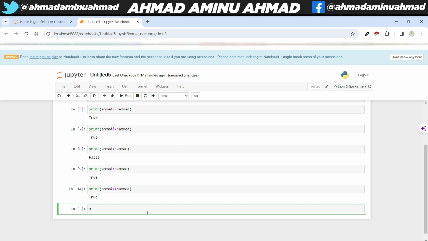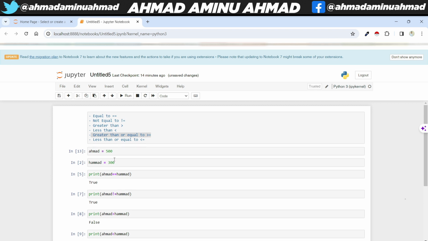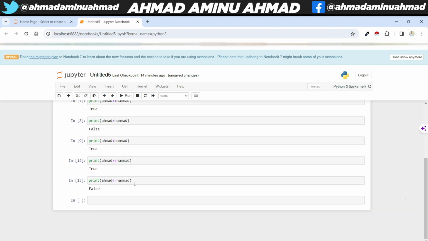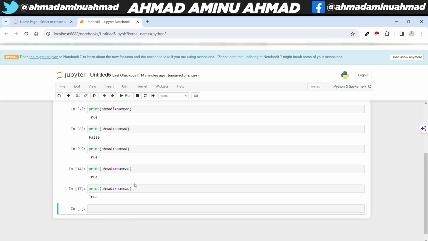And if I want to print the opposite one, I'm going to say Ahmad is less than or equal to Hamad. Now if I press it, it's going to give us false, because Ahmad is not less than Hamad and is not equal to Hamad. But if I turn it back to 100 or 200, then it's going to give us true, because it's not equal to Hamad, amma kuma it is less than Hamad.